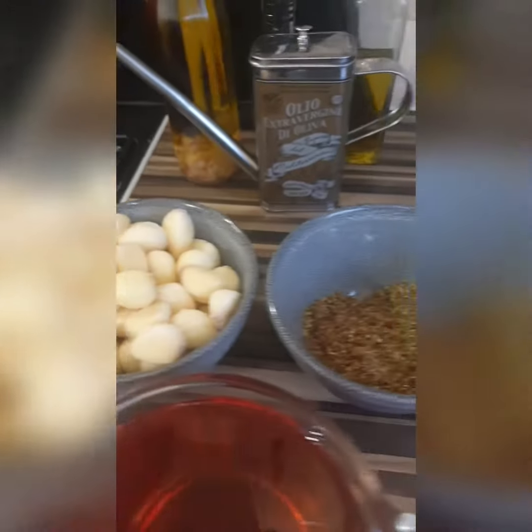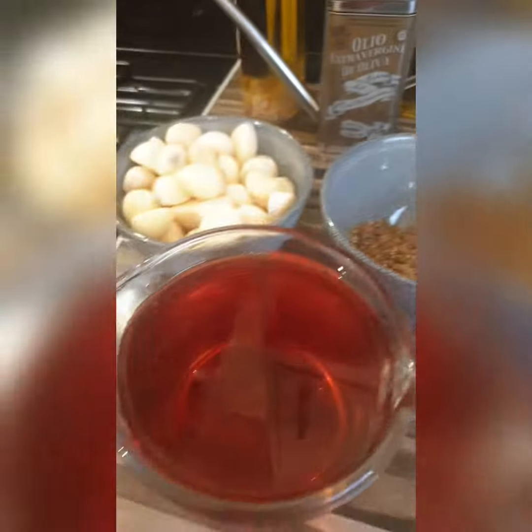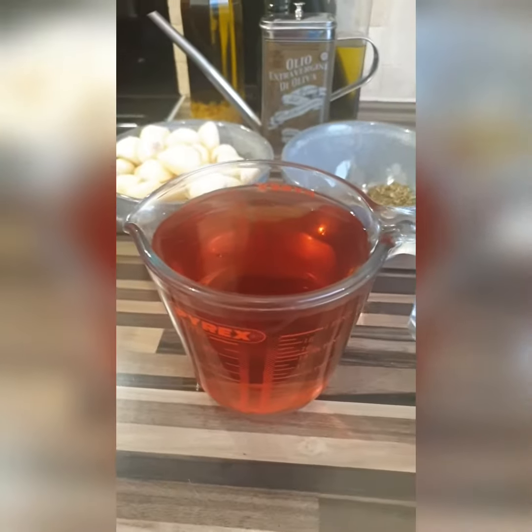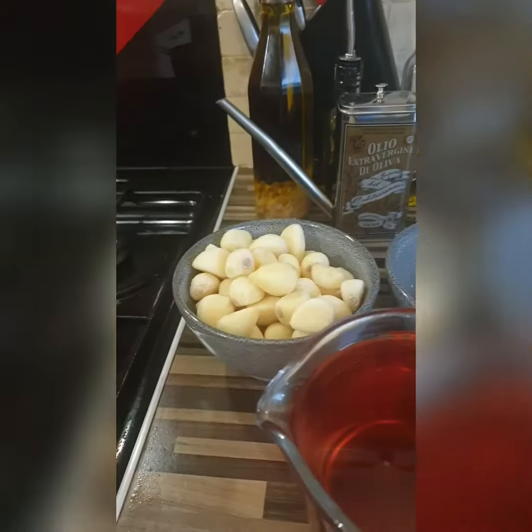I'll tell you what I've got: some oregano, some sugar, and some salt. In here I've got some white wine, red wine vinegar and white distilled vinegar, and obviously we've got the garlic.